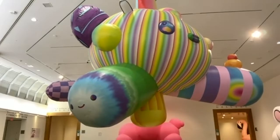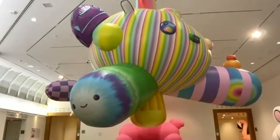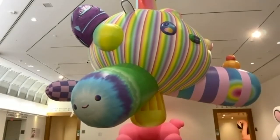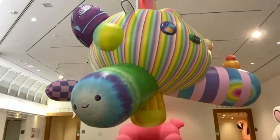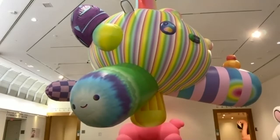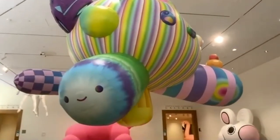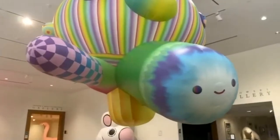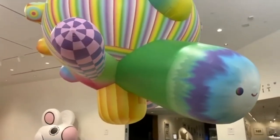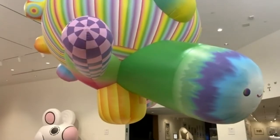The title too is something that, maybe it's a generational thing, Never Ending Story, Spider-Man's Eye. I don't necessarily know what the title has to do with the work, but I know that Never Ending Story is a popular movie from my childhood in the 80s, and Spider-Man is still very much a popular pop icon today. I wonder about your thoughts on the way they title their work. I love the title. When I heard the title for this piece, it just made me laugh and smile. I feel like that makes total sense with their whole goal of making people happy and bringing joy. I think they're just putting these wild, happy images together to make us smile.